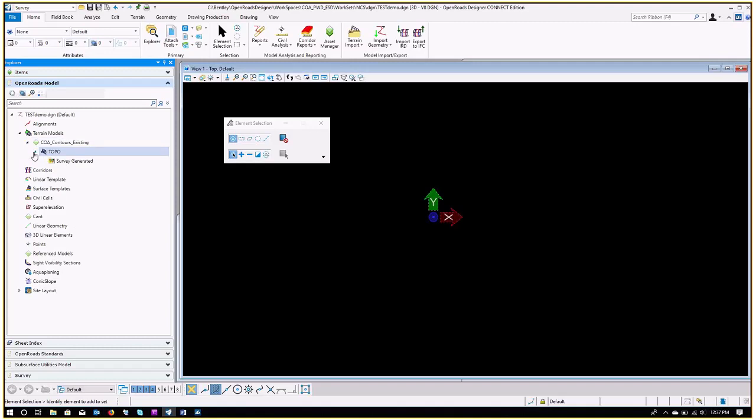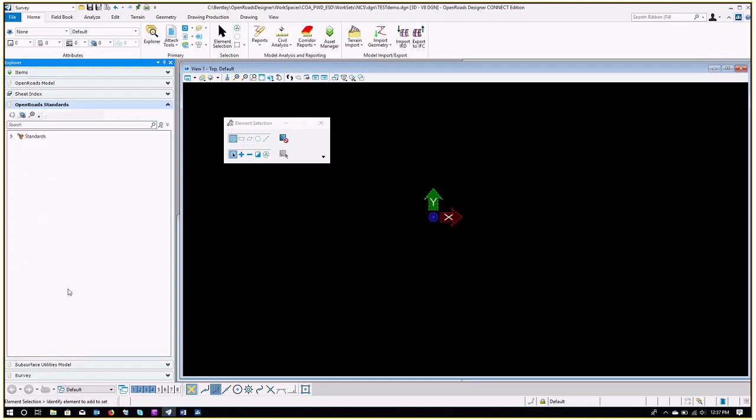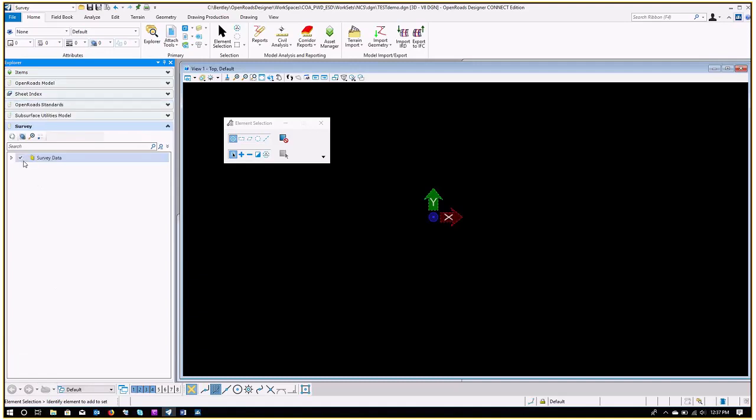Why do I have a topo? Well, yeah, it's because I have a surface already generated, but I add that up to it. So I have the terrain model, let me see in here. You have the sheet index, I don't care about that, this is the one you're going to look at, and this one. So we have two parts, first you look at the survey. This is the survey data, pretty much your survey database. All the data that's important is imported here with the field books.